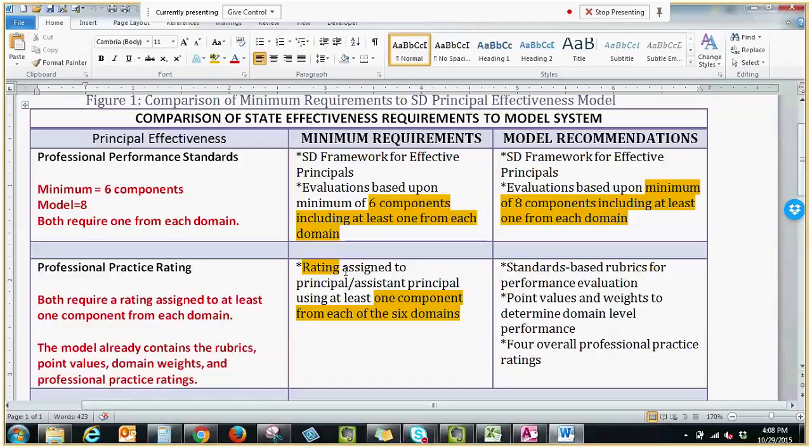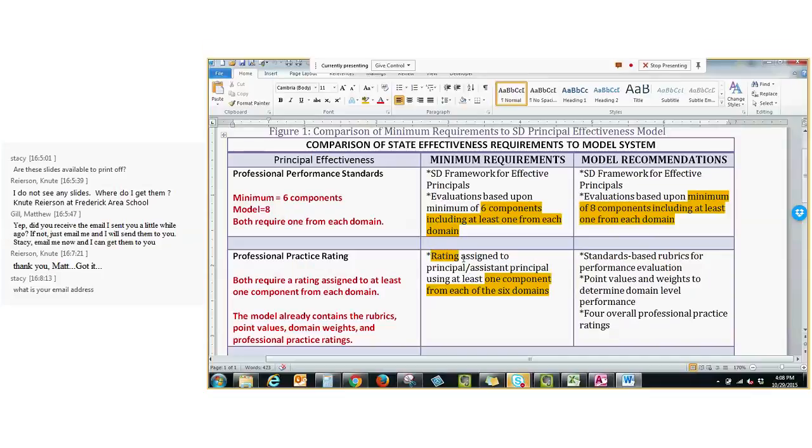The only thing that's really different about this chart than the charts that we shared with you at the October trainings and the June trainings of this past year is that I've gone ahead and put in red what the basic differences are between the minimum requirements and the model recommendations.